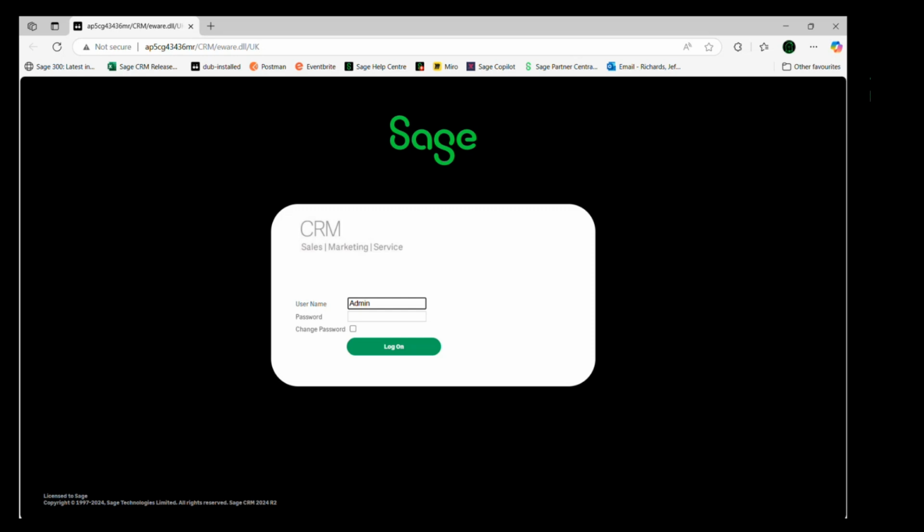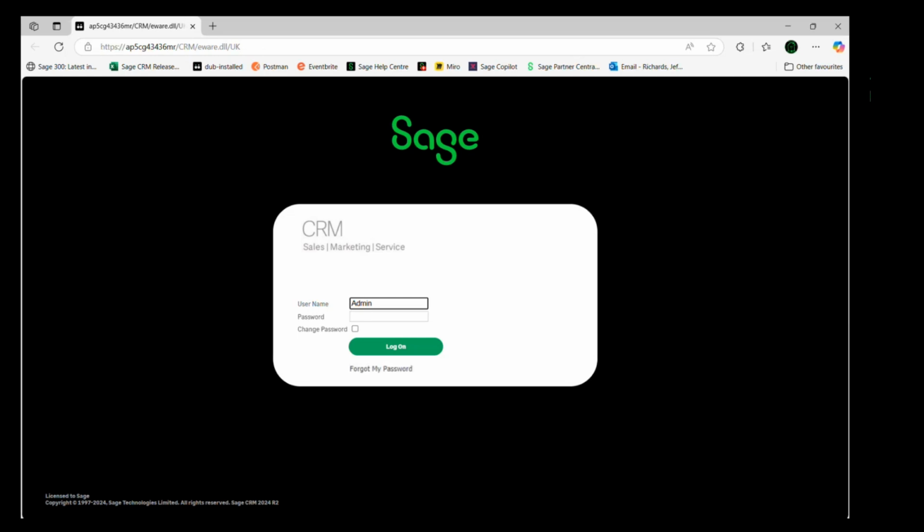So that raises the question of what do we experience on the screen. Forgetting your password is one of the challenges that any user may face in any IT system. And if I think about the experience, this particular system doesn't have an automatic way for the user to get a hint or a reset of their password. But in fact, Sage CRM can do that.